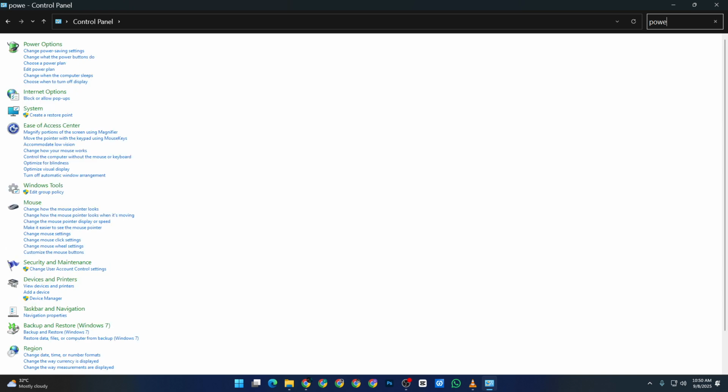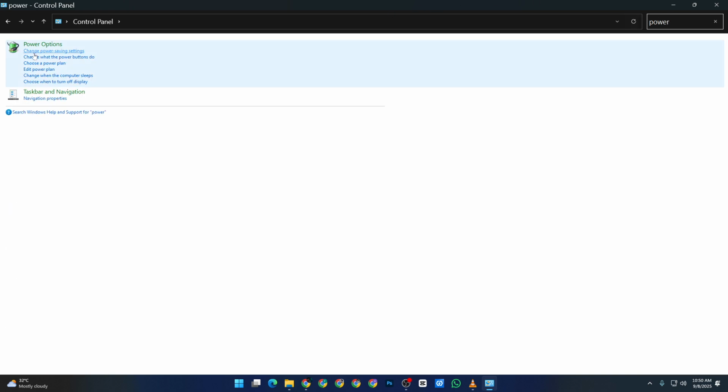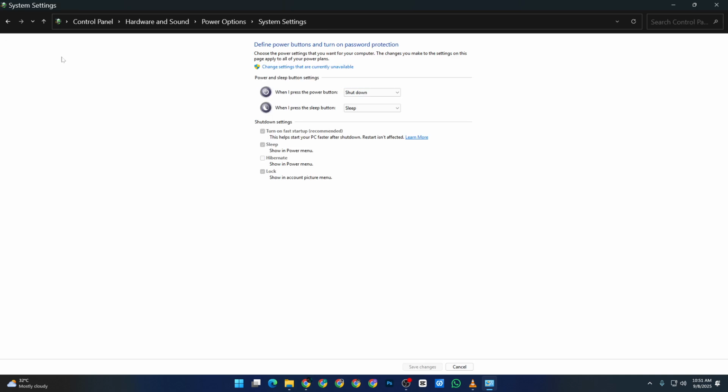Remember, sleep mode is best for short breaks because it keeps the session in memory and uses a little power. Hibernate is best for longer breaks because it saves your session to disk and uses no power at all. Perfect for saving battery life, and that's how you use hibernation on Windows 10. It's a simple way to extend battery life while keeping your work safe and ready to resume.